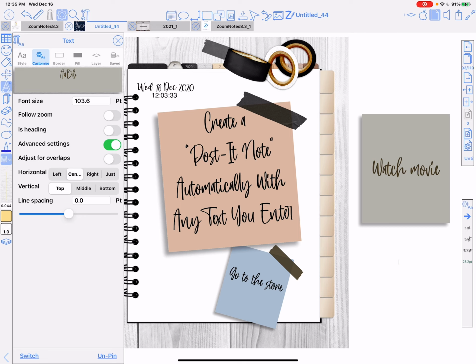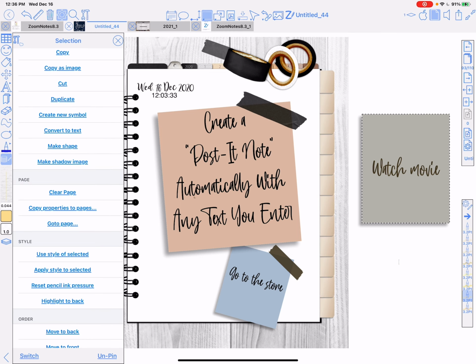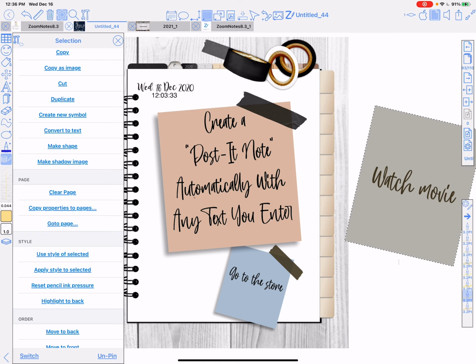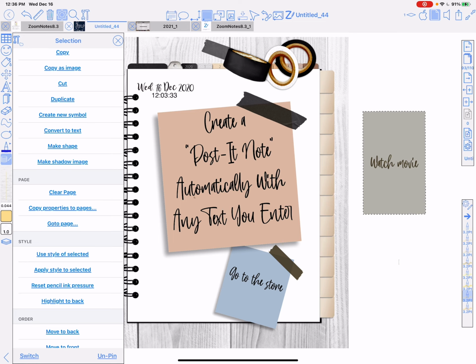Sort of. All you have to do is just turn it a little bit, and then it looks a little bit more like a post-it note. I don't know why that is, but it does. And you can resize it, of course. This is what I would probably do if I were trying to fit it on a journal. Like in one of the squares, you could make it fit perfectly in one of your squares in your journal. Okay. So now I've got that.